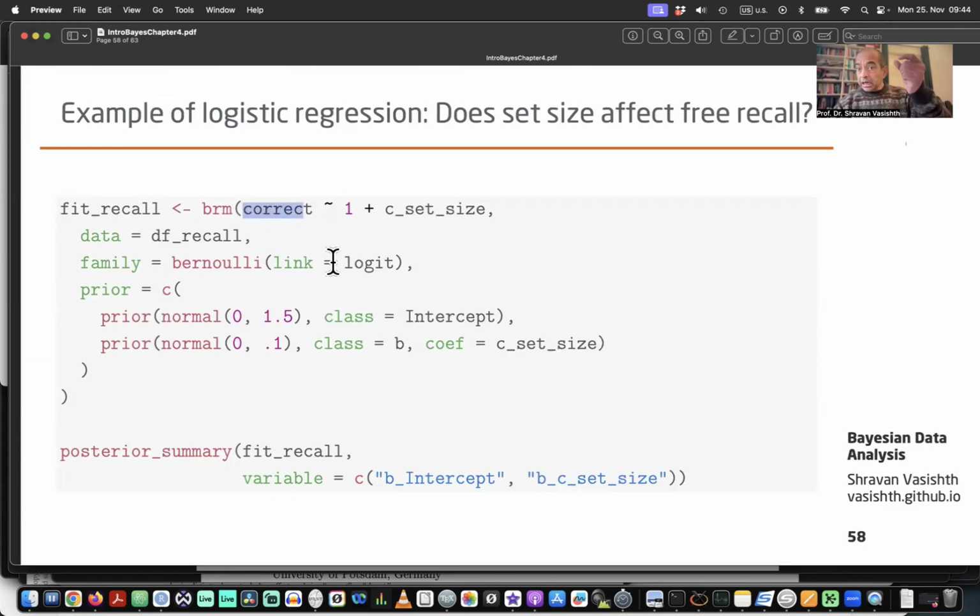So our dependent variable are those 0, 1 responses, by the way, in the syntax for brm and also in the glm function in R. This is the intercept and slope, okay? This is all familiar. Here's our data set. The likelihood is a Bernoulli because we are modeling these 0, 1 responses, but with the logit link function. So what we write here is family Bernoulli, link logit. That ensures that we have the right transformations internally, right? And now there are two parameters, alpha and beta, intercept and slope. And so we set up the priors that we just worked out and look at the posterior summary, right?